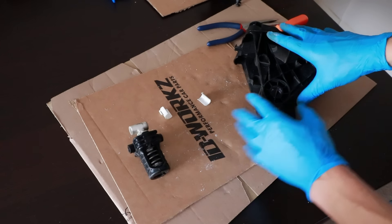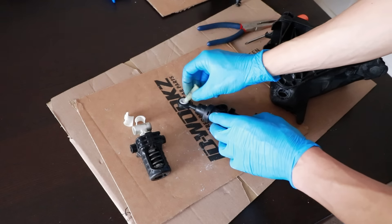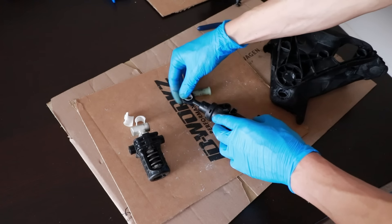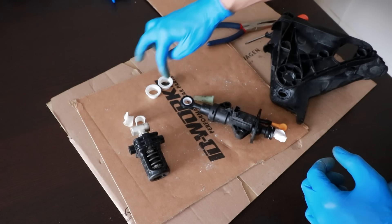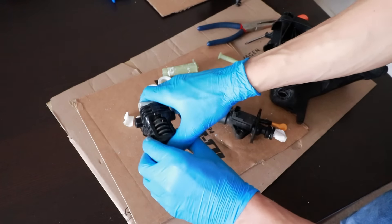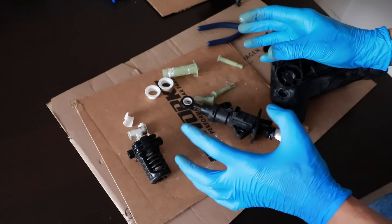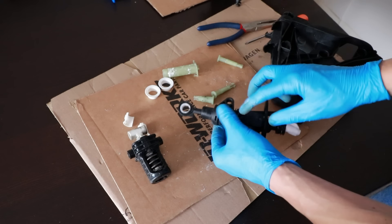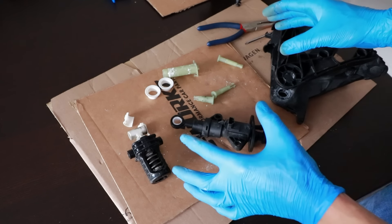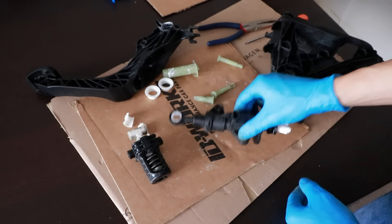These didn't need replacing. All I was planning to replace was the master cylinder and the pivot pin including the bush inside the master cylinder. I was also thinking it'd be a good idea to replace any bearings, pins, and maybe even the spring assembly just in case, since I didn't know until I got it out. But I ended up buying a whole new pedal for £400. I should probably explain why — all these bits aren't going to be too much, and I actually had one of the master cylinders as a spare already.